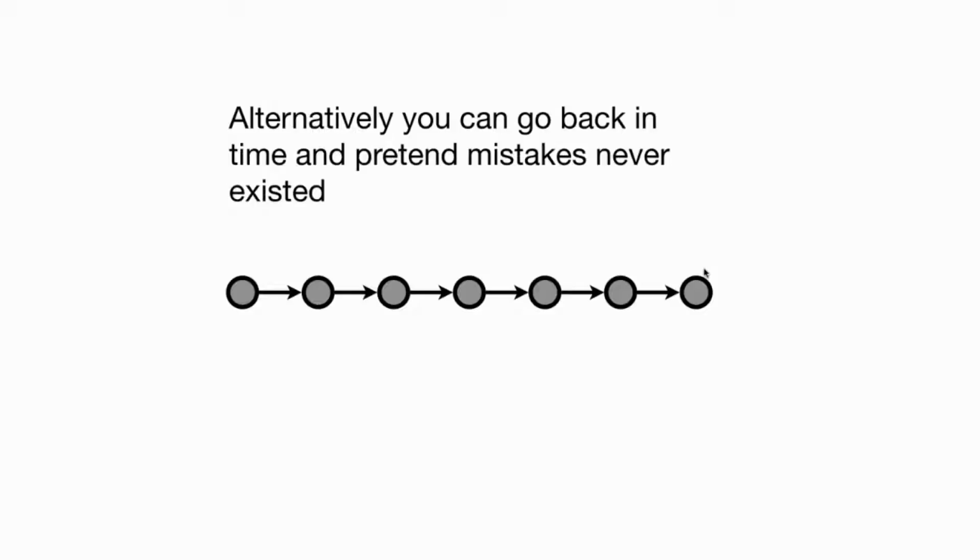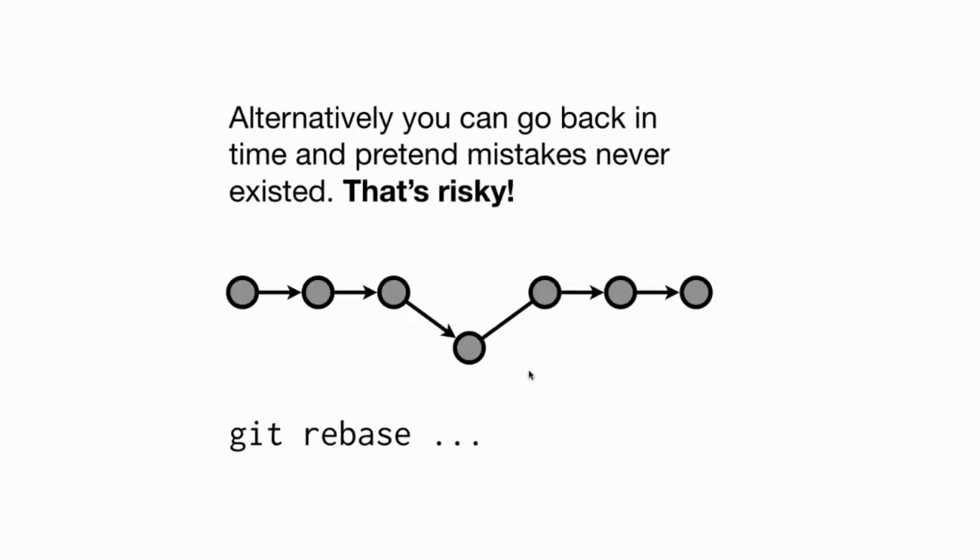Now, there are some riskier things. You can actually do time travel with Git and GitHub. So you can go back in time and say you identified, well, I never should have made this change in the first place. You can go back in time and remove that and pretend it never happened in the first place. Now, that's an example of an operation that's pretty risky to do in Git because you're effectively going back in time. This is the same kind of time travel conundrum. If you're going to travel back in time, you want to be very careful not to accidentally do something that kills your own grandfather, preventing you from being born.